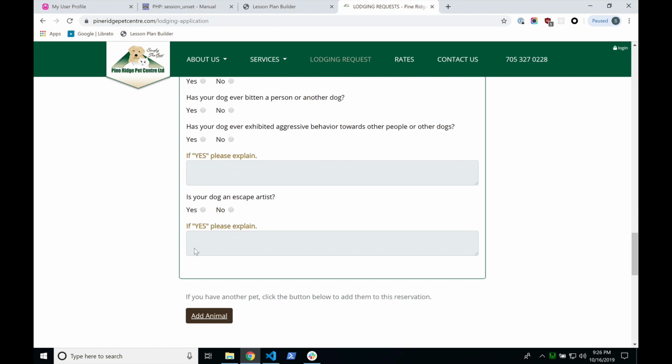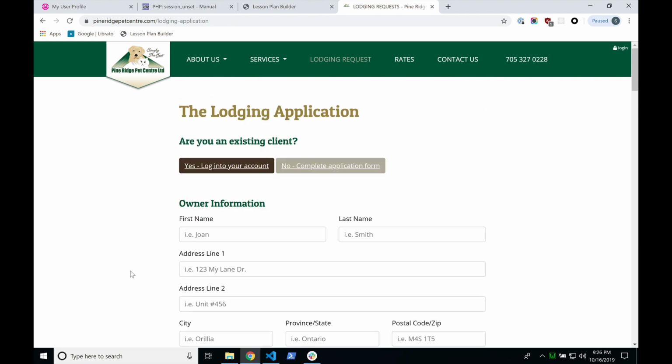And of course, once you've filled out this whole form and you click add an animal, you're hoping the form will submit. And if it doesn't and it bounces back, at the very minimum, all the data you entered in here should wind up in there, right? It shouldn't wind up empty.